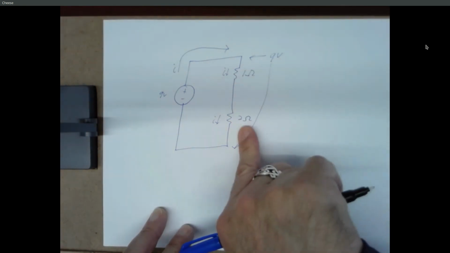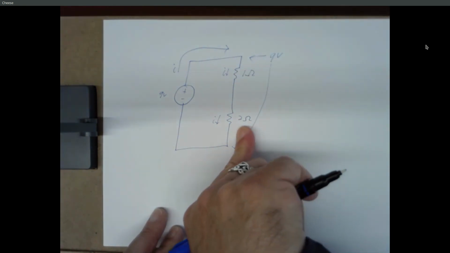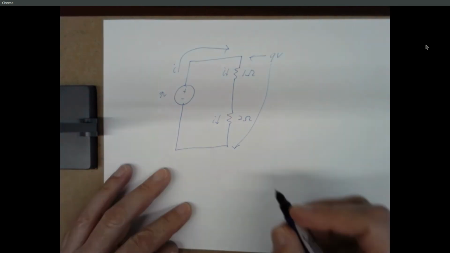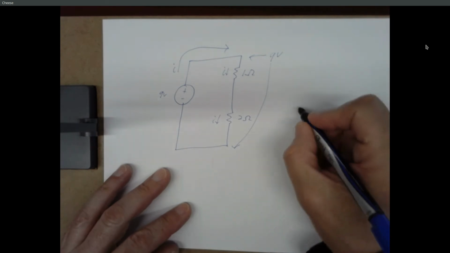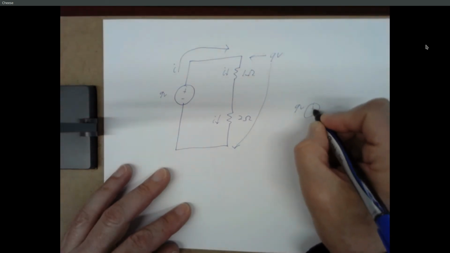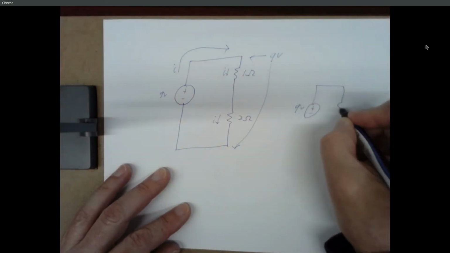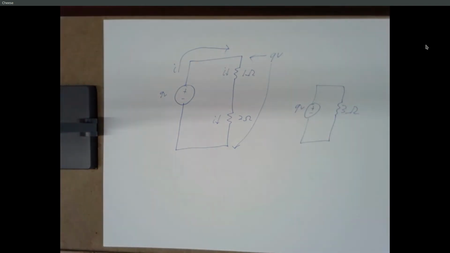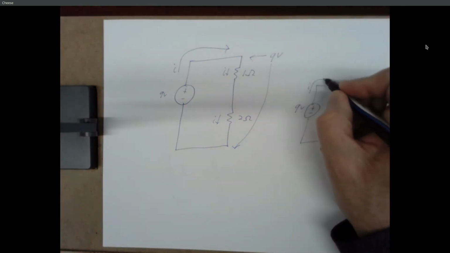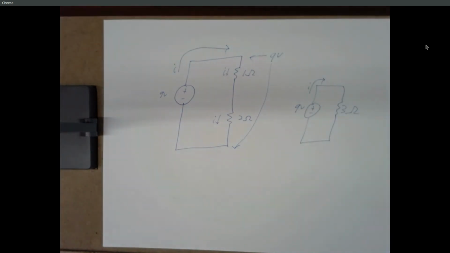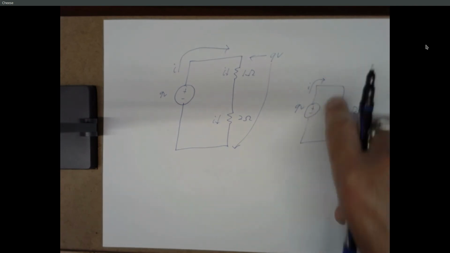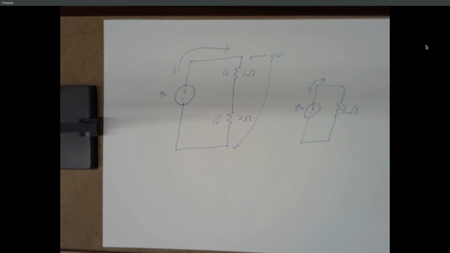So what's the trick we do to analyze this circuit? Add the 2 resistors. Find an equivalent circuit, which with series resistors we can just add them together, and we can say this circuit looks kind of like this. And we still have the same current I coming out here, right? Writing this as a combined 3 ohms doesn't change this current. But now we've got the problem we just did.